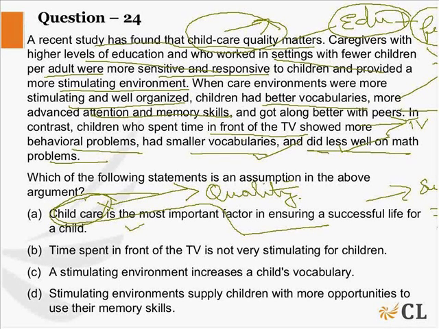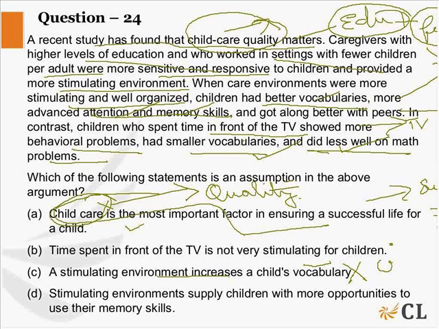Coming to option number B. Time spent in front of the television is not very stimulating for children. That is exactly what it was talking about. So let's keep this into account right now. A stimulating environment increases a child's vocabulary. Not in the case of all the children, right? It's saying that there were various advantages. Various advantages were vocabularies, advanced attention, memory skills, better vocabularies, right? So it's not necessary that all the children will find an increase in vocabulary. So you cannot make the some set to an all set. So again, C goes for a toss.